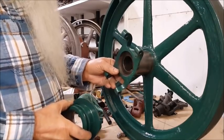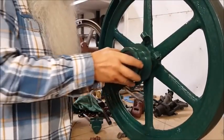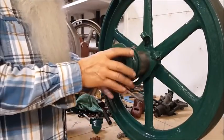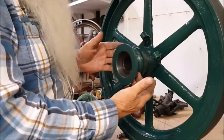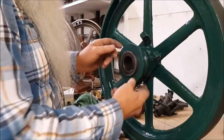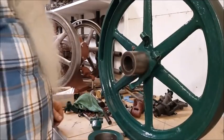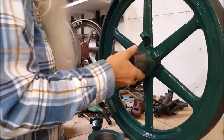But this goes on there permanent. We're gonna lock that down, and this is the sliding part like this. It needs to slide like that. Very good. So, no paint whatsoever, none.